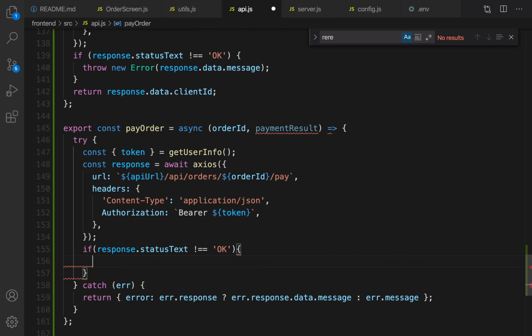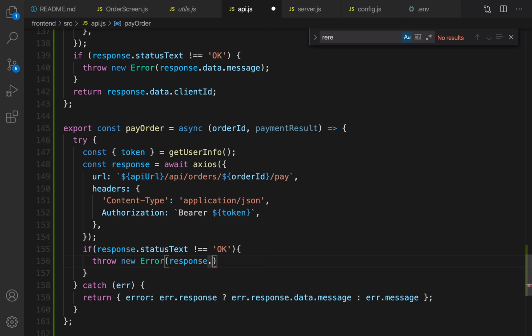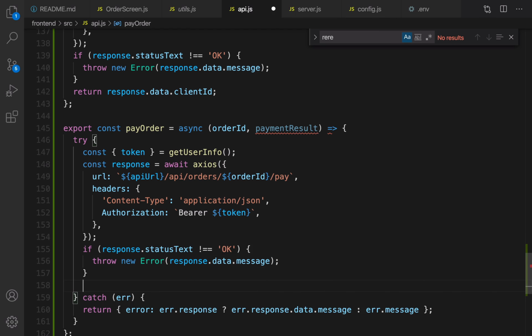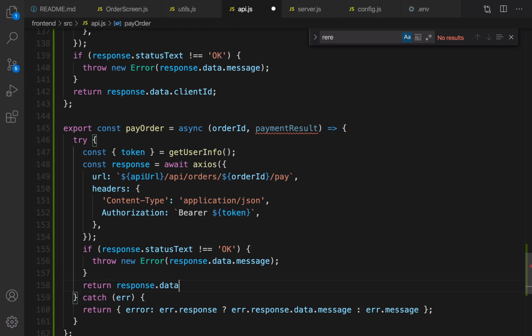If it's not equal to OK, there is an error. Throw new Error(response.data.message). Otherwise, return response.data.